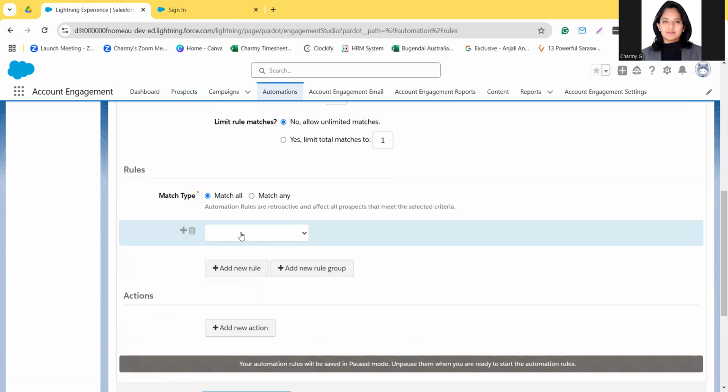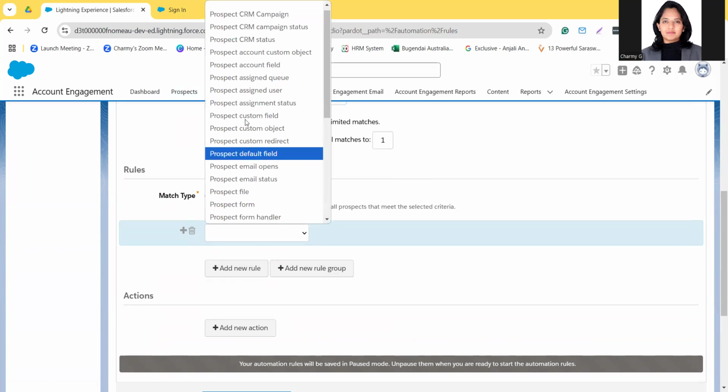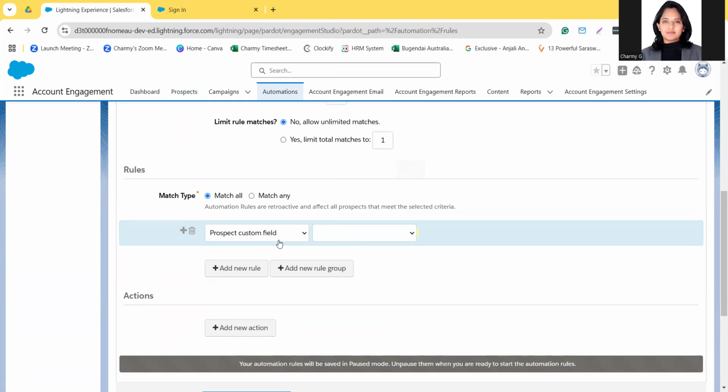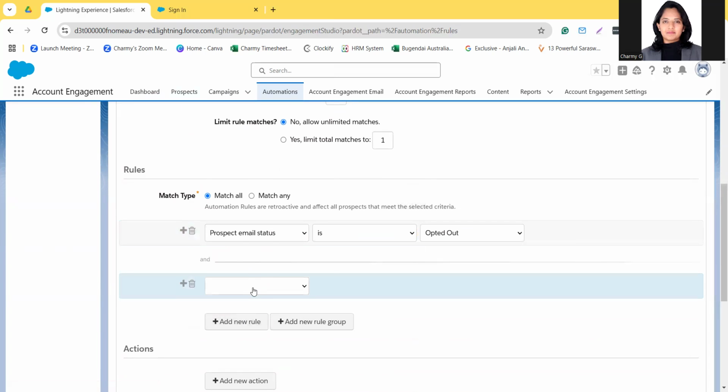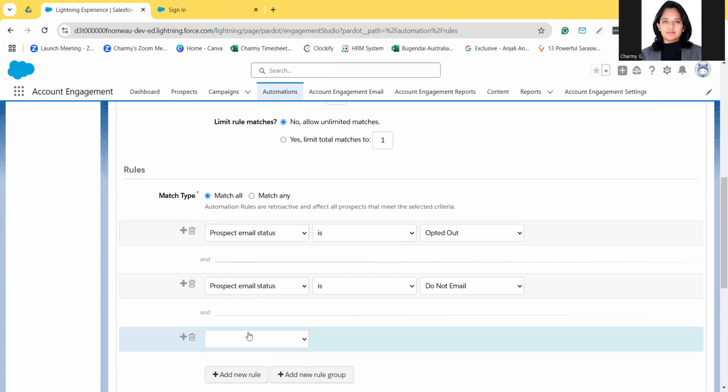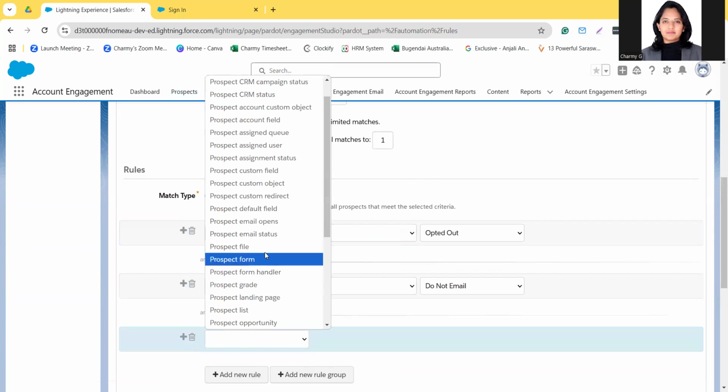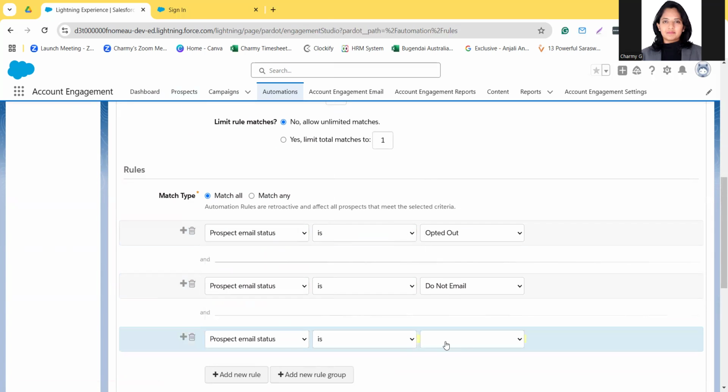Let's create an unsubscribe one. If email status is opt out, or if email status is do not email, and let's put email status is hard bounce.